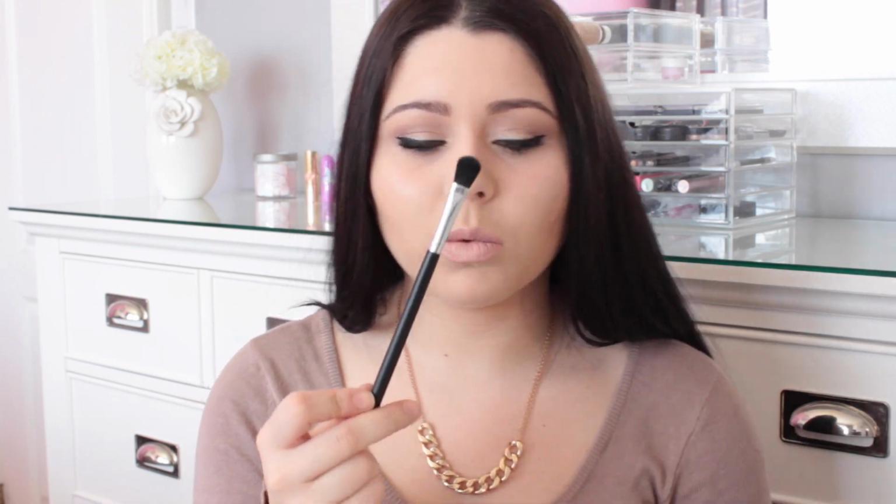The next one is this eyeshadow blending brush, and I do have an identical one of this from Sigma, and I believe it's the E25. The Sigma brush is a little bit shorter, but this one is perfect for doing a crease color where you want a blended application but you still want a really defined crease. I didn't use this one for this look because today I did more of a smoked out look, so I can't tell you too much how this one actually works, but that's what this would be used for.